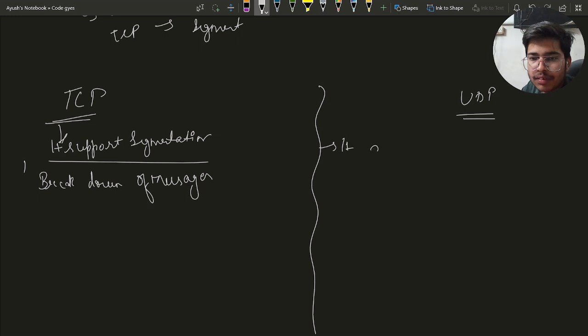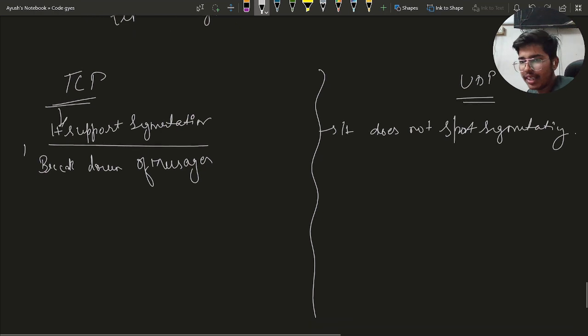TCP supports segmentation, and UDP does not.